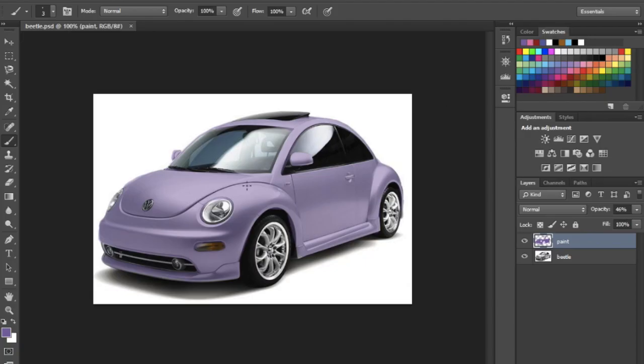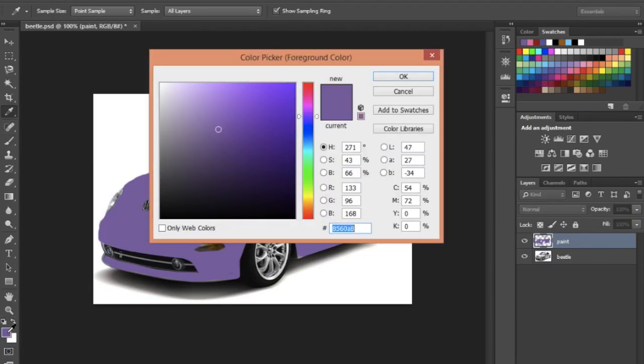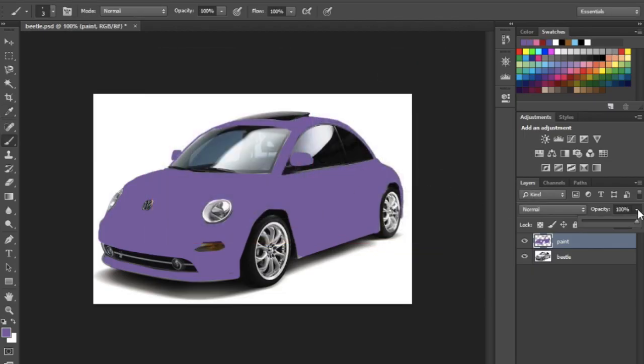If by chance you don't get to a period of time where you are done with this coloring in one class period, to get the exact same color to paint with on your paintbrush, you can, when the opacity is all the way up, use the eyedropper tool by clicking on the foreground color, getting this little eyedropper and clicking on the color, and it will automatically make sure that you're on the right color. So if I clicked over here on white, that would make it white, but if I click back on the color that we were using, it gets that exact same purple so that I won't mess up, and click OK. So that's only if you didn't finish in one class period.